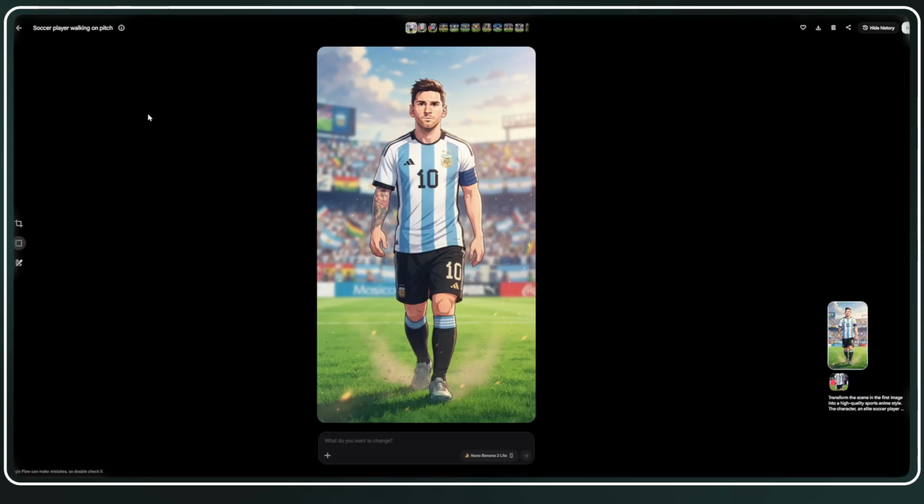Now, one more thing I will highly recommend is creating a character sheet. This helps lock the consistency of our characters throughout when it's time for animation. As you can see, these are very clear details about our front character, but the AI will not fully understand what is behind our character. For this, we need to create a character sheet completely for free.